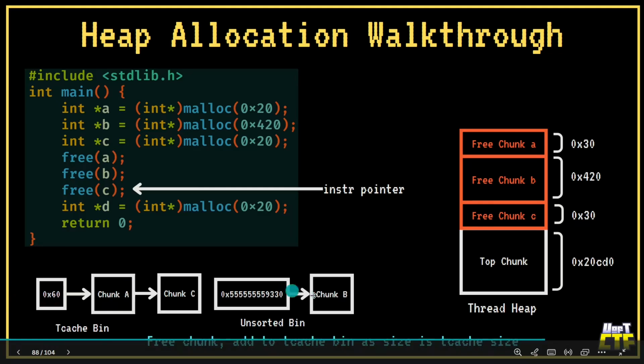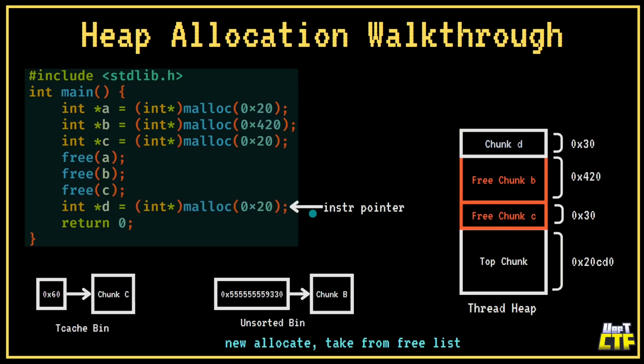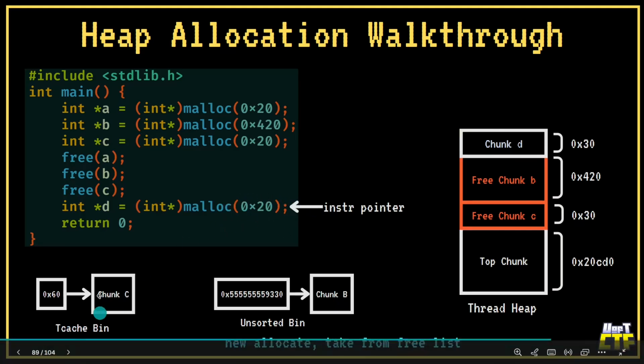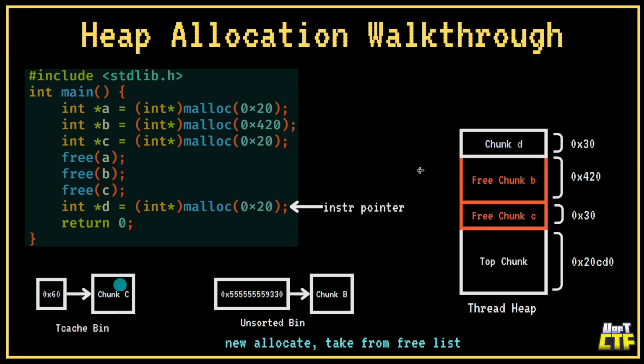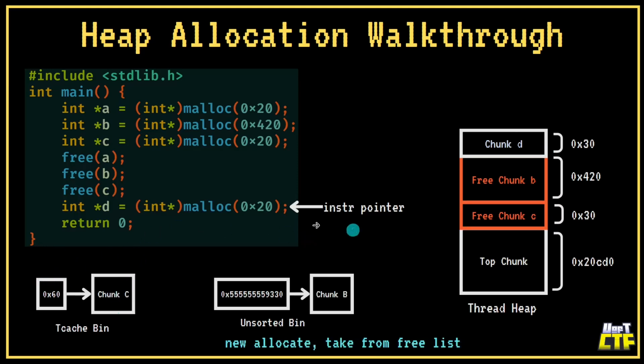So you can sort of see how this happens here. Now the interesting thing, we're going to have this D here, and we want to malloc that. So what are we going to do? Well, we already have something of similar size in a Tcache bin, so we're just going to give it that. So we got the first element of the Tcache bin, and we gave that to chunk D, and now chunk D is on the heap, and chunk A that was on the Tcache bin is now gone. So that's sort of a walkthrough of the heap.